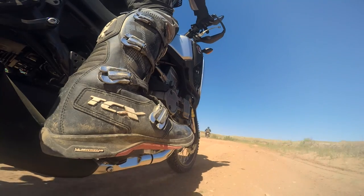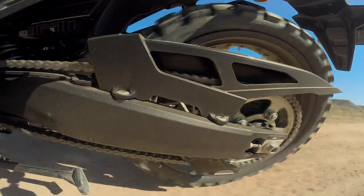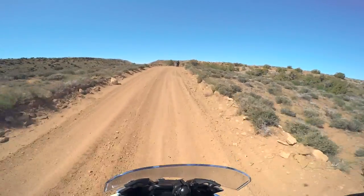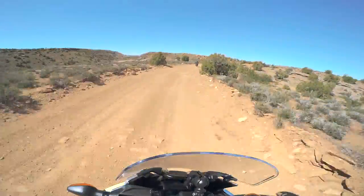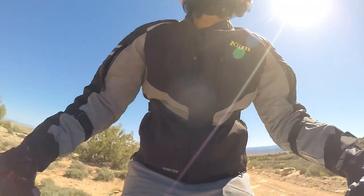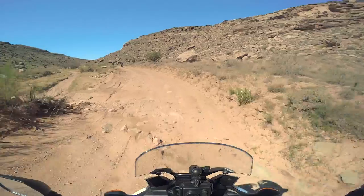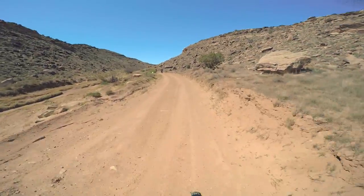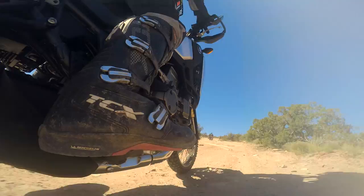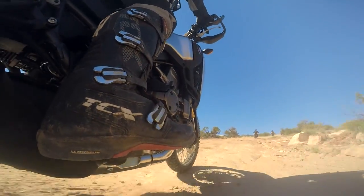Brakes, you're looking at dual Nissan calipers up front and a single Nissan caliper out back. Now the DCT version does have an extra caliper out back, which will actuate the emergency brake. If you look at my left-hand lever down there, you'll notice that it's not an actual clutch lever. It's an e-brake. You don't want to confuse that and accidentally pull it in. The brake feel initially is a little bit soft. I would probably end up swapping out with some steel braided cables just to get a little bit of feel.